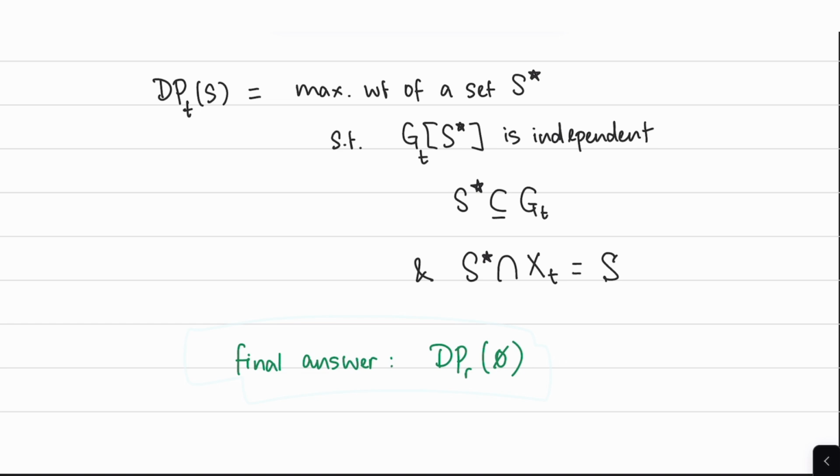Now the way we are going to solve the subproblems is to say, well, let's figure out what is dp of S at a node T. We are going to do a case analysis on whether T is a leaf node, an introduce node, a forget node, or a join node. In each case, we will write up the recurrence, and I will make the claim about the recurrence without a proof. I'm going to leave the formal proofs as an exercise.